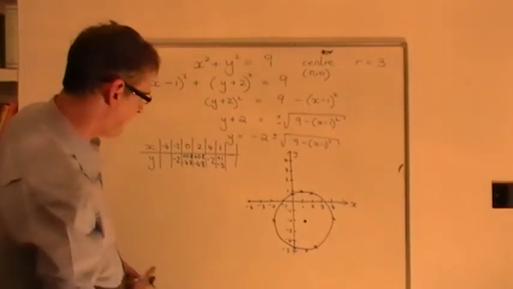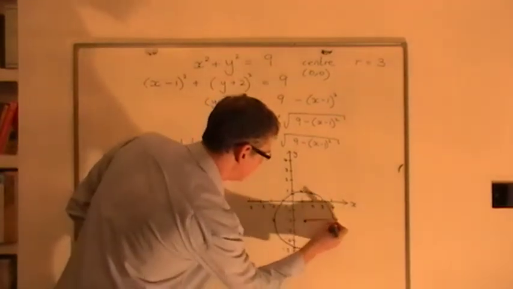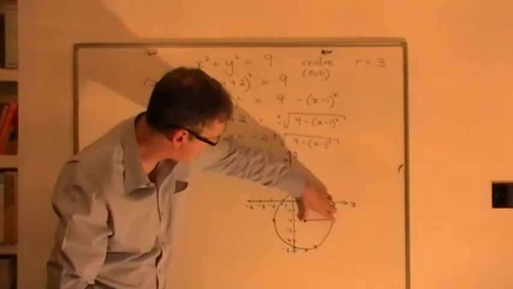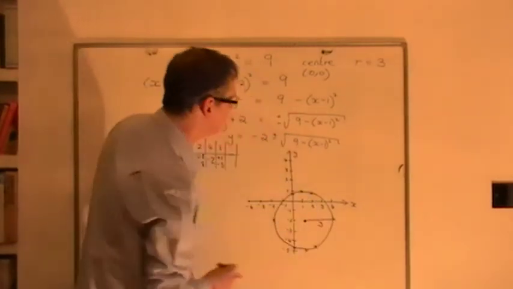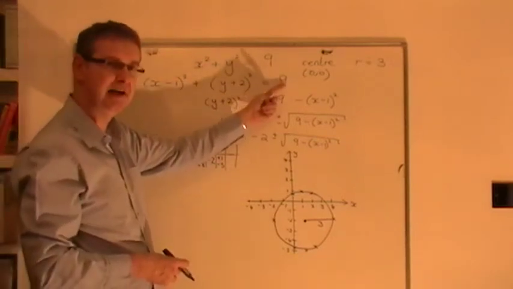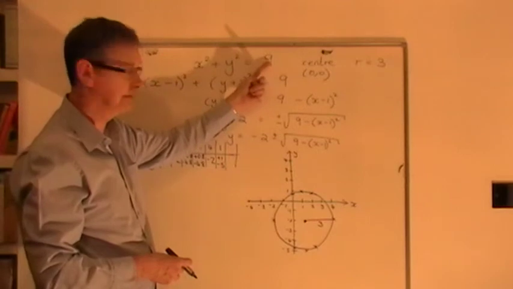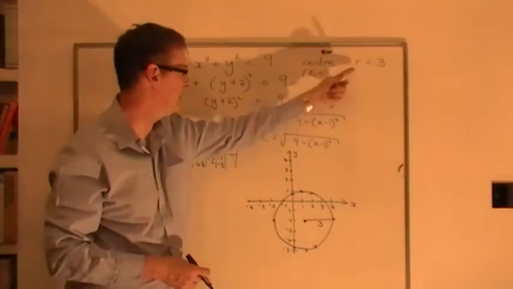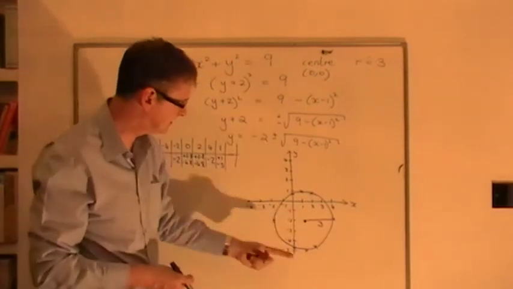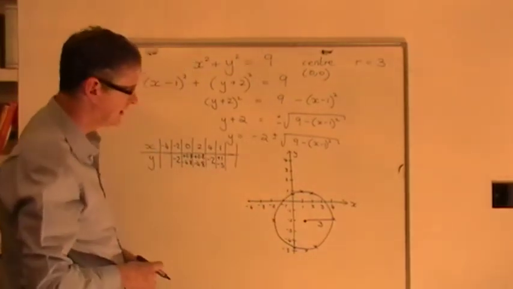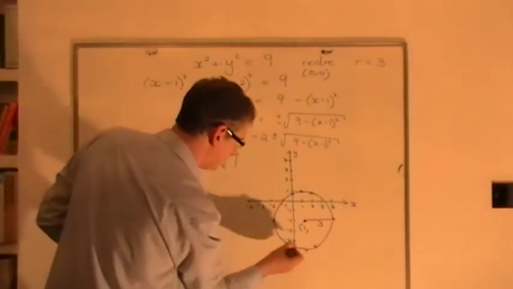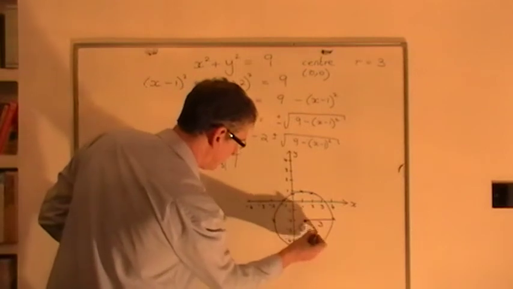Okay, and you can also see, if I draw that line in, that the radius of the circle goes from 1 to 4, which is a radius of 3. Well, if you remember what I said right at the beginning about that being 9, we did predict, similar to that one being 9, that the radius of this new equation would be 3. And it is. The radius is 3. The centre point there is 1 for the x and minus 2 for the y.